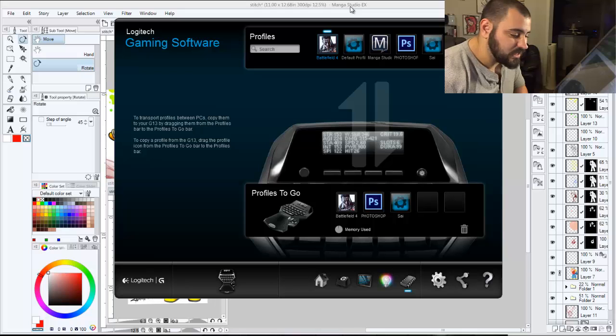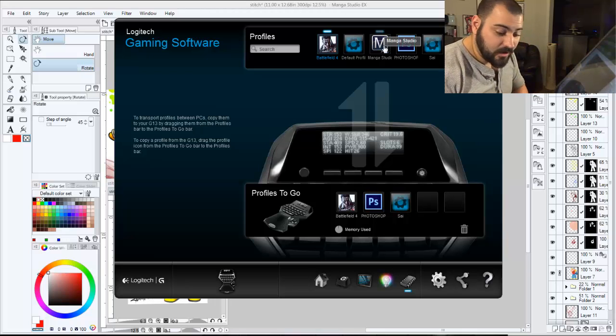So maybe your friend wants to have your profile, you can click it and drag it into their system and then they can keep it. I honestly haven't tried saving outside of any of these features or anything like that. This is specifically within that program.